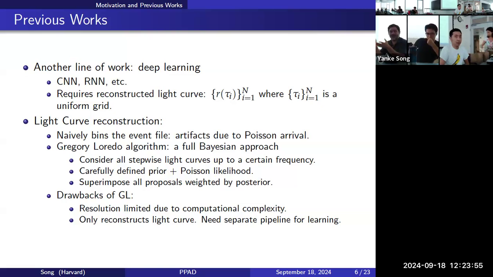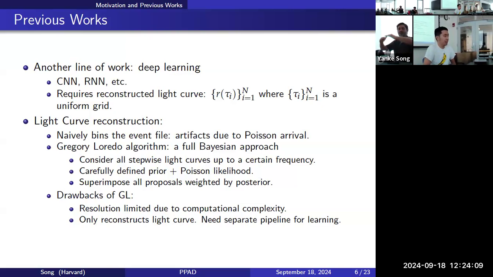Exactly. It's like the odds that these particular distributions of the events would be in those bins, and you compute that for all possible binnings. And based on those odds, you define some certain weight of that particular binning, and then you add them up, weighted by this factor, to construct the final light curve, right? I think that's how I understand it. Yeah, that's an interesting way, but in that respect, what would be the prior?